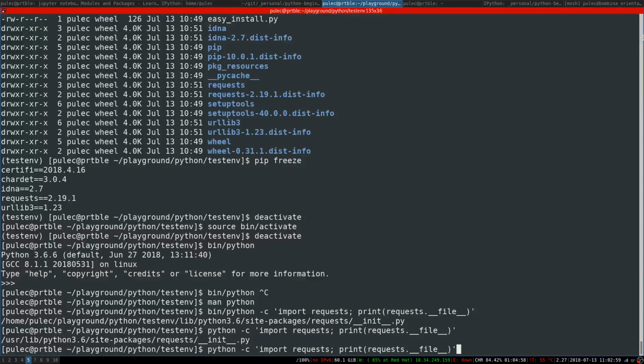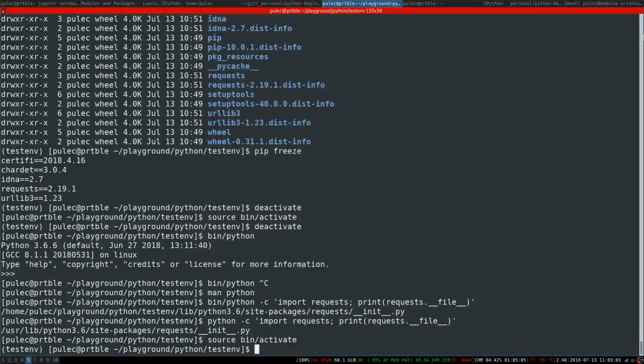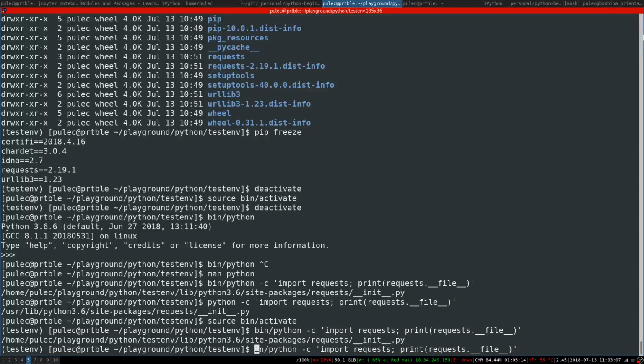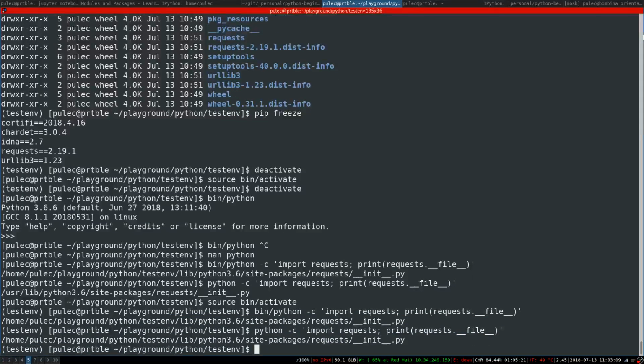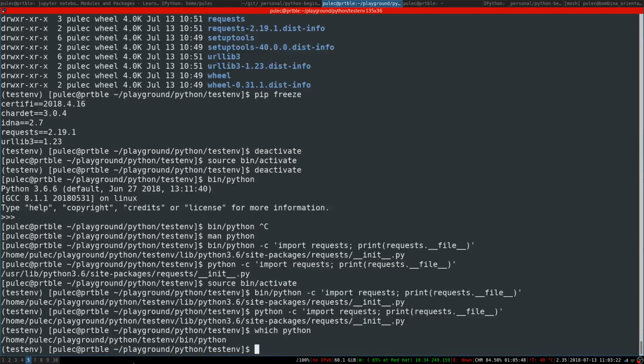Of course, when I activate the virtual environment again, this will be the same result as when I run this, because what the activation of the test environment does is that the Python links to the Python in the test environment.